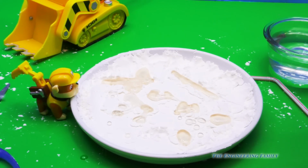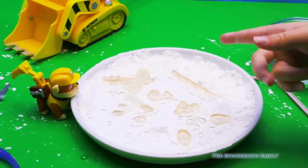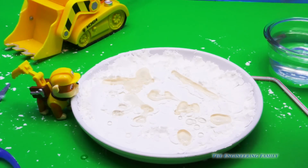Oh, well, we've got to wait. You know what we've got to do now? We've got to put this in the refrigerator for 10 minutes and let it cool off. That looks like a butterfly. Rubble, out of the double. That's right. Let's put it in, okay?